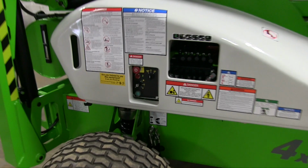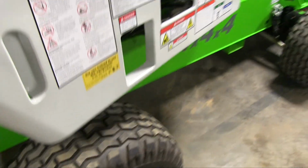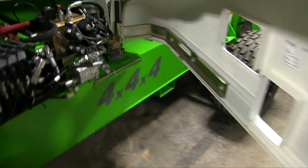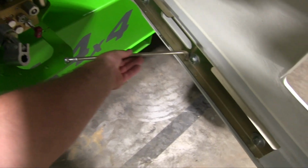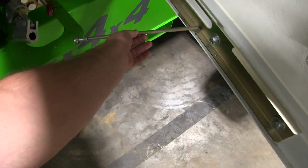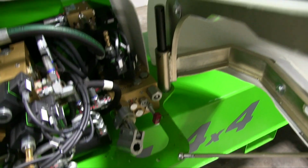Underneath the hood, on this side, we have the controls for the machine. It's a fiberglass hood. It does have a rod to prevent it from closing on you or opening too far. If the hood's in the way, you can just pull it straight off that shaft.